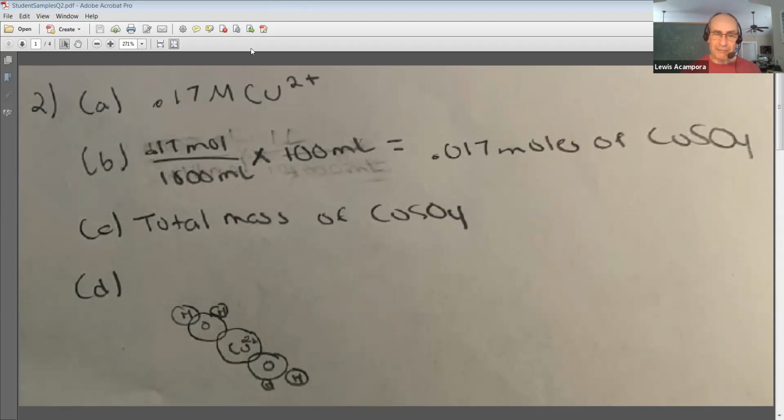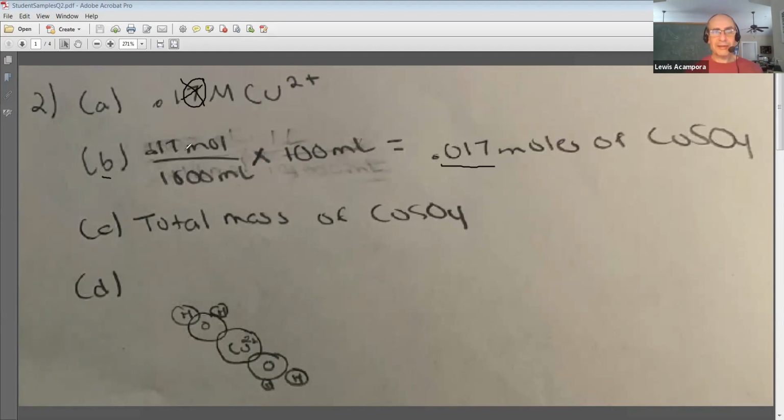Again, this is what we mean when we say that when you're given a graph, don't just kind of wave your hand at it. Really try to read it as accurately as possible. The scoring standard said anywhere from 0.14 to 0.16, but 0.17 doesn't quite do it. So no point for part A. Part B does get a point because they correctly took the incorrect value from part A, but used it correctly to get 0.017.